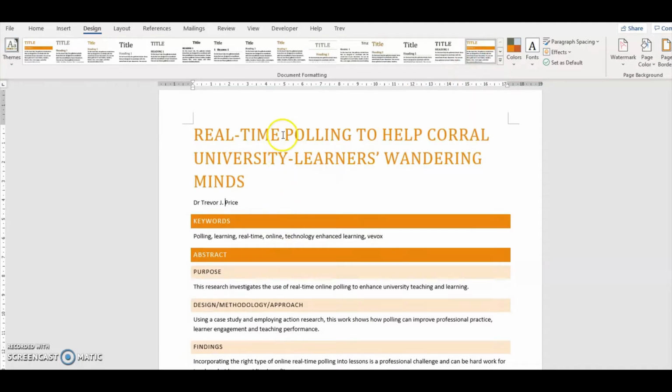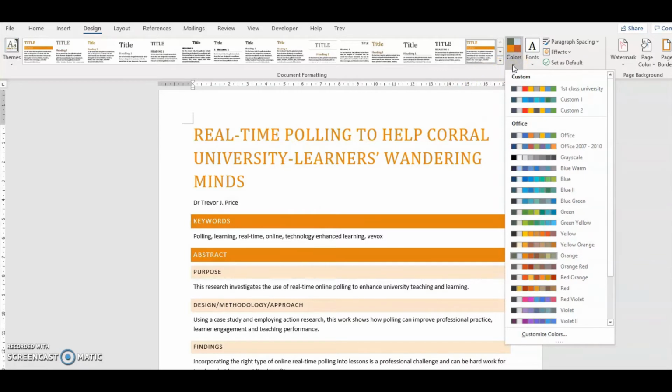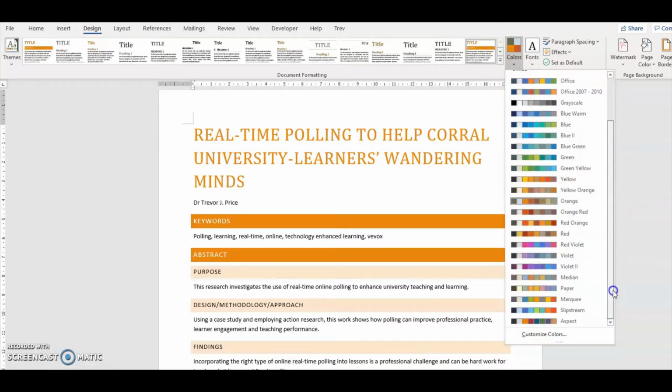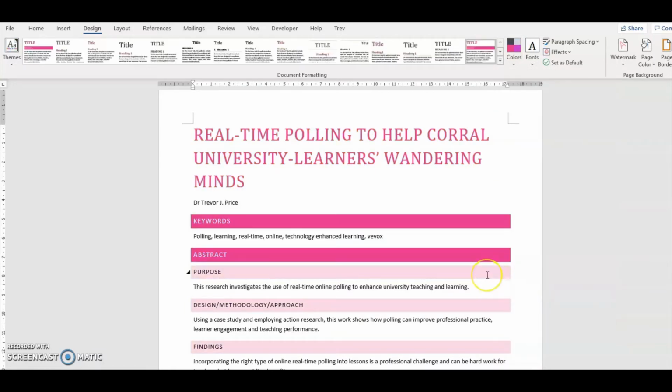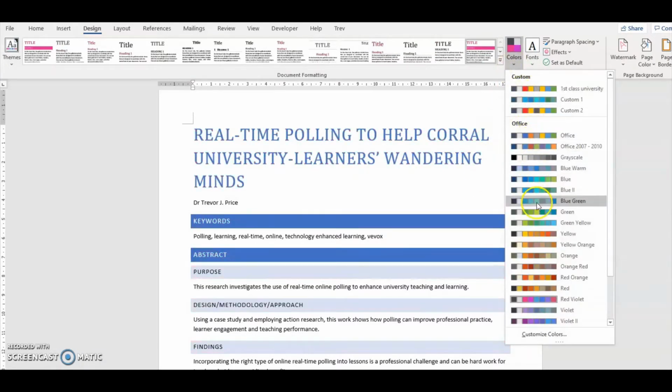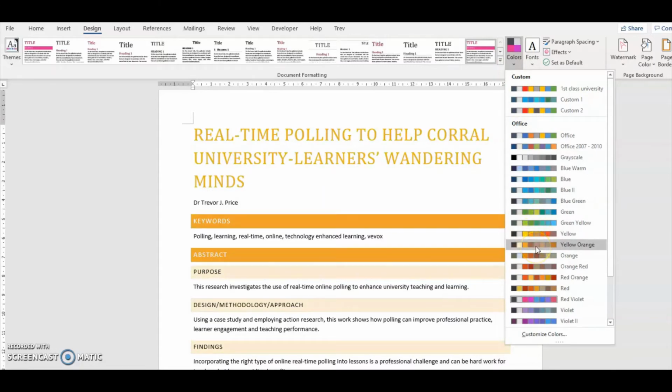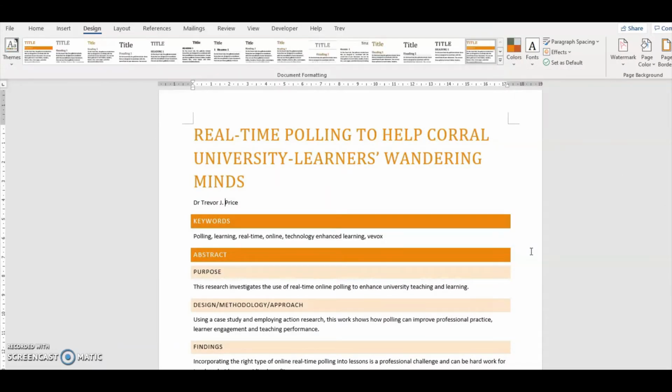So you'll see there are some styles here, but firstly let's check out the colors. So you might prefer a particular suite of colors here that are already pre-populated in this word processor. So let's choose the red violet and see what happens. It turns it to a nice purple color. Now, that's not too comfortable for my eyes to work on, so I prefer this darker orange. I'm going to choose the orange one here, just so it is emphasized on the screen.